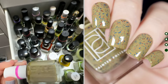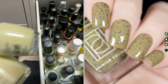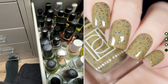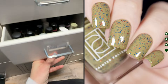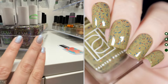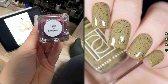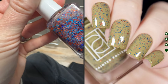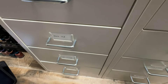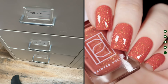Let me see if there's anything else that might be better. Cacti on the Prize could be good — they're similar, but Cacti on the Prize is a little bit lighter. That one could be nice, so let's keep those two. For the glitter, I already know — as soon as I saw this I knew exactly which one I wanted. It's one I got recently, a couple months ago — this one by Glam Polish. It was the Boogeyman. Look at that — it's got the rust, it's got the blue. This is perfect.